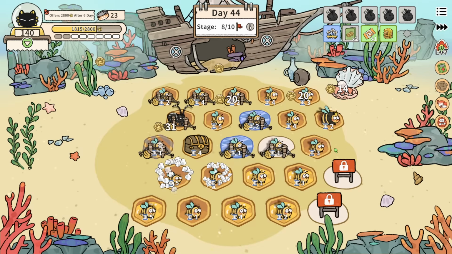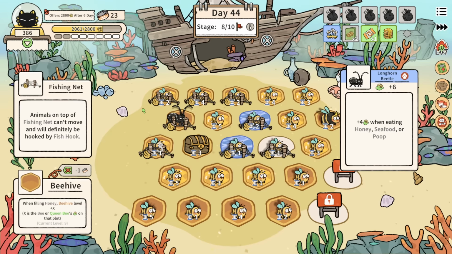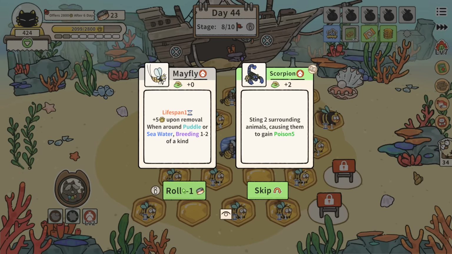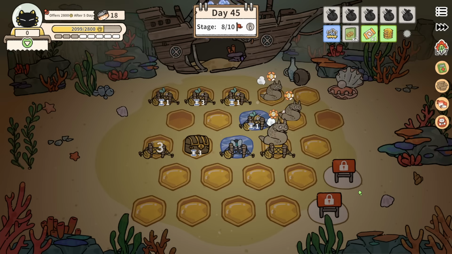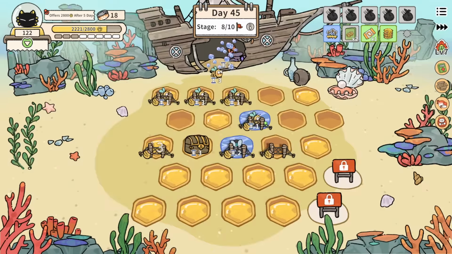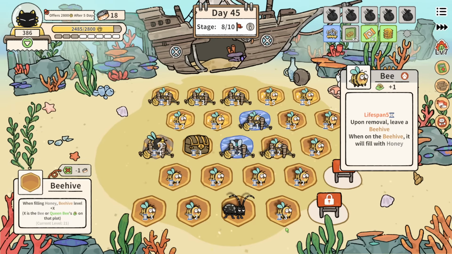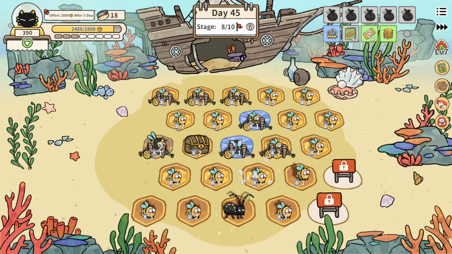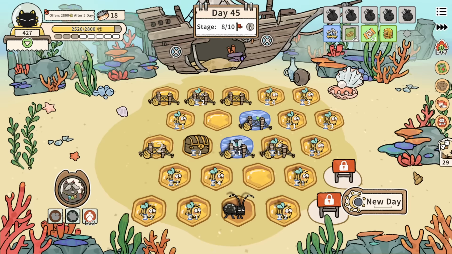Okay, we got the longhorn beetle. Poor econ when eating honey, seafood, or poop. I mean, it's good, but not if he's trapped there. Okay, so we did get the honey. All right. So it works in the generous way. I should have looked and removed this then. Okay, so you got the four. So you're the scaling of this build, I guess. I don't know if I think it looks like it's a great scaling.